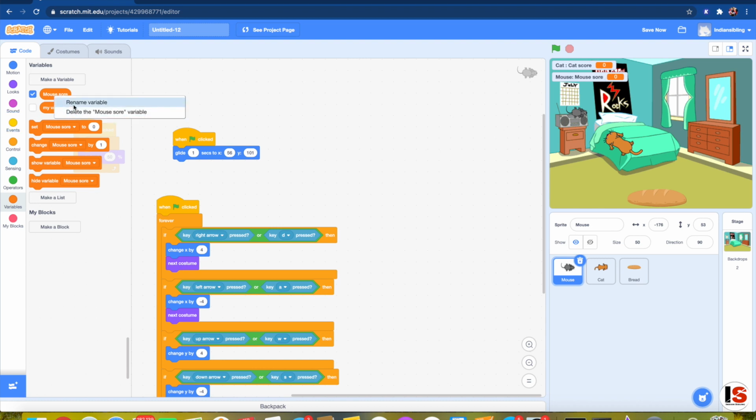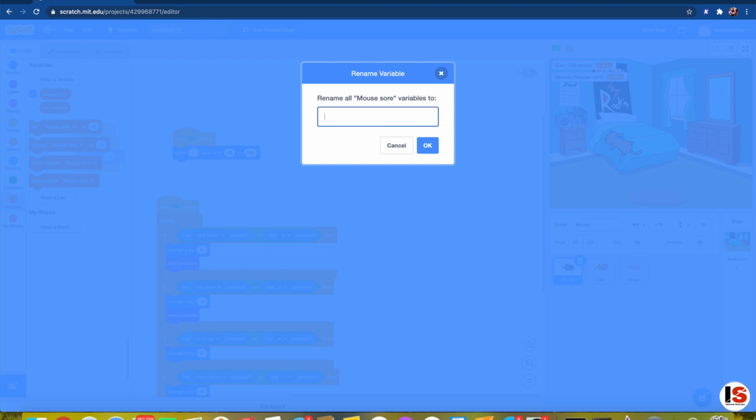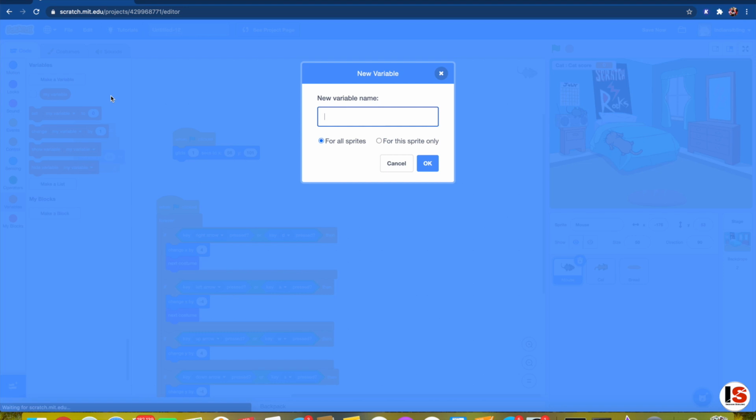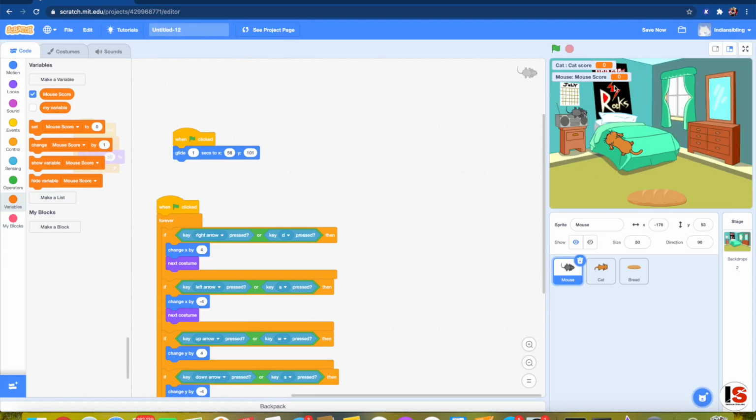Rename it. Score. Okay, and actually I'm gonna delete it and make it only for that sprite. I'll score for the sprite only there.